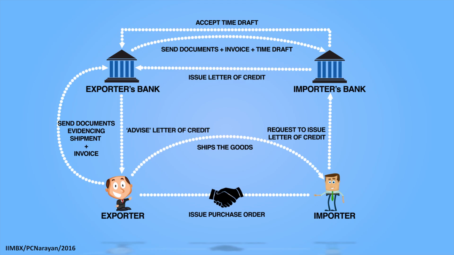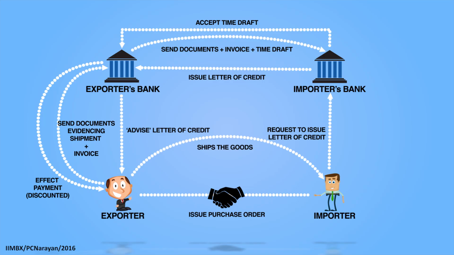Since the banker's acceptance is an instrument against which payment is guaranteed by a bank, it can be discounted at the prevailing discount rate by the exporter's bank and funds credited to the exporter's bank account immediately. Furthermore, since the banker's acceptance is a guarantee for payment, the exporter's bank, if it so desires, can sell the banker's acceptance in the secondary market instead of holding it to maturity.